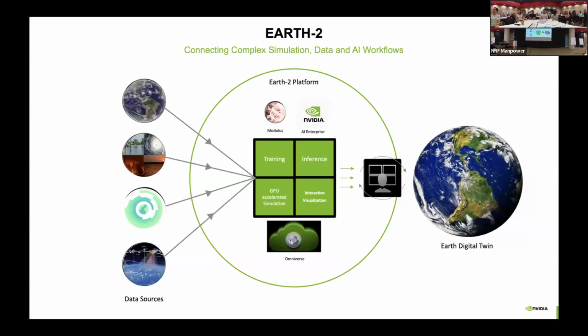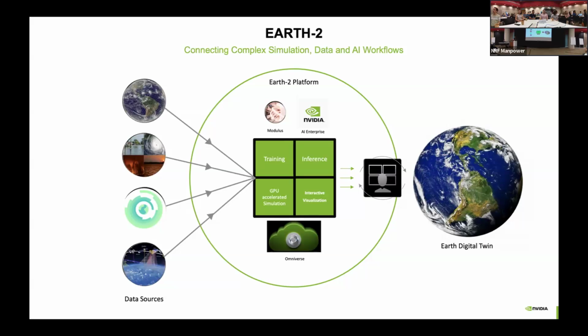We also have AI enterprise cloud solutions where we can host our AI models on the cloud. We can make this kind of technology more accessible to a larger audience. Currently, most climate and weather research is restricted to a handful of national centers with supercomputers. But if we can host it on the cloud, then more people can work on this kind of technology at different levels. Lastly is the visualization.